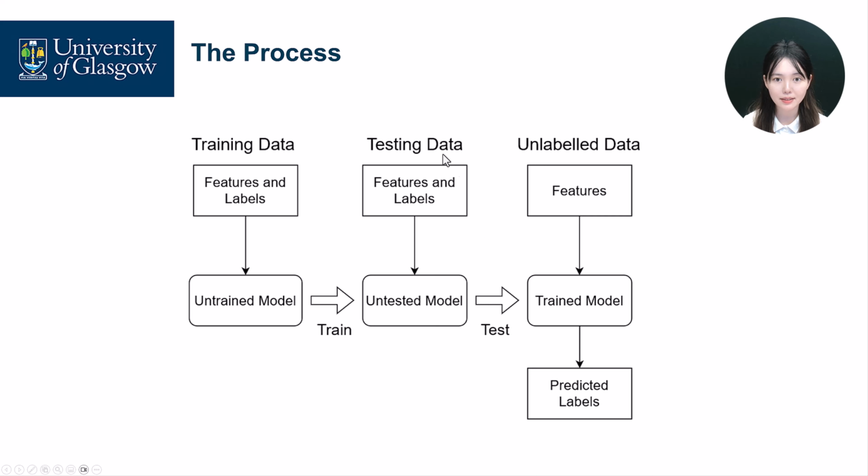After training, we will test the model using a separate set of test data. The model will make predictions based on this test data, and we will compare the predicted labels or values with the actual ones to assess the model's accuracy. And finally, once we have the tested and validated model, we can use it to make predictions on new unlabeled data. This step is where the model is applied in real-world scenarios to predict outcomes based on the features provided. So this pipeline, training, testing, and predicting, is what we'll be following as we walk through the apps.